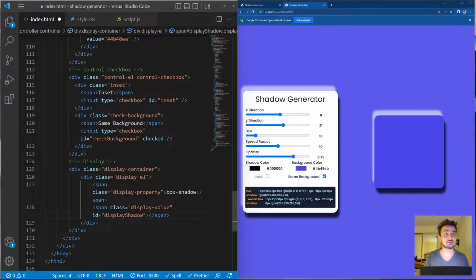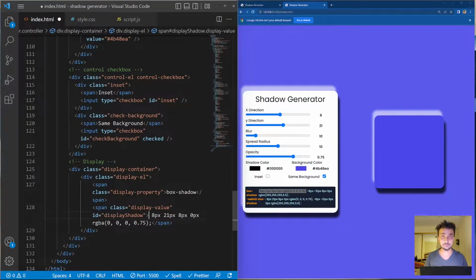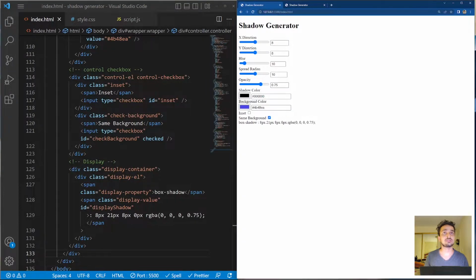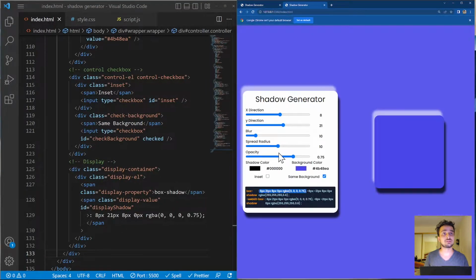And we can just copy this one for now, just to have a placeholder. So let's just copy here, paste this one here, and let's go and see what we have. Yeah, and we also need another one for the WebKit.